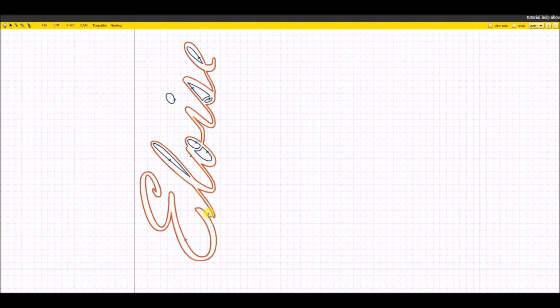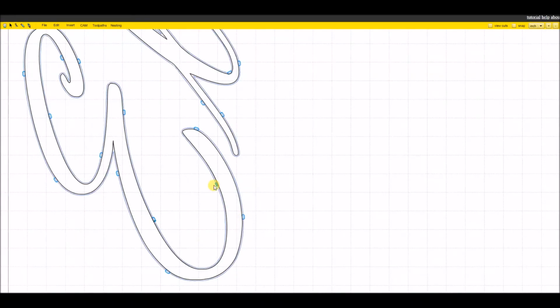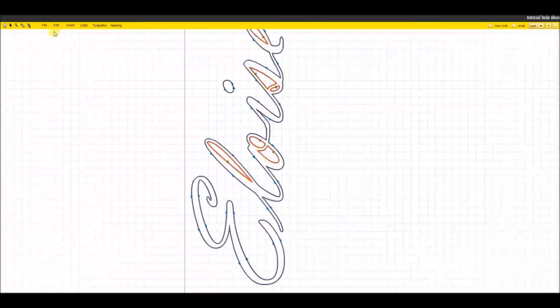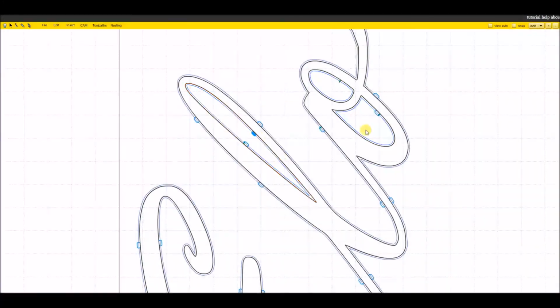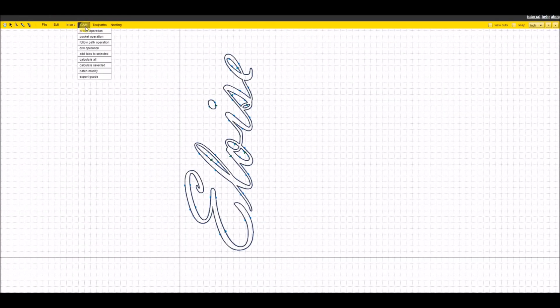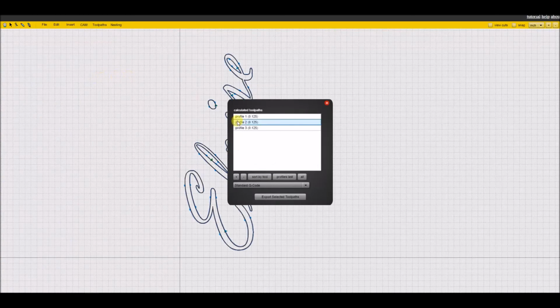And then, after the G-code's calculated, you can go back and add tabs. And all the tabs do is keep the wood in place as the project's being cut out. So what you're seeing here is me actually moving around the tabs in Makercam and determining where I want those tabs to be. So once I'm happy with the tab locations, it's time to export the G-code.